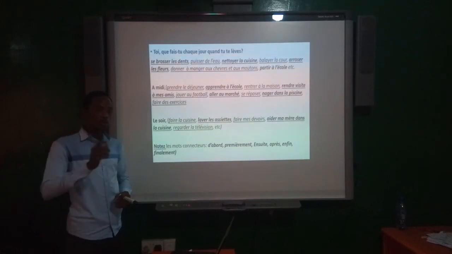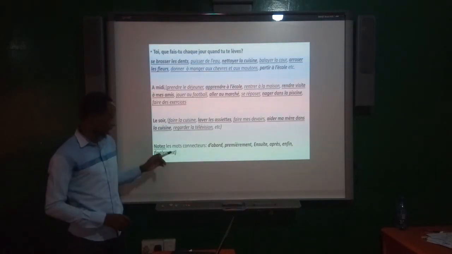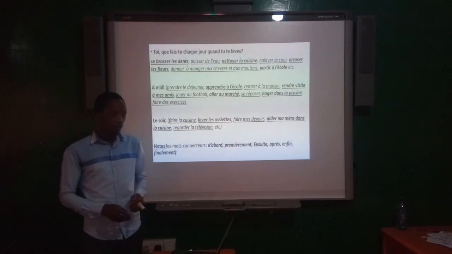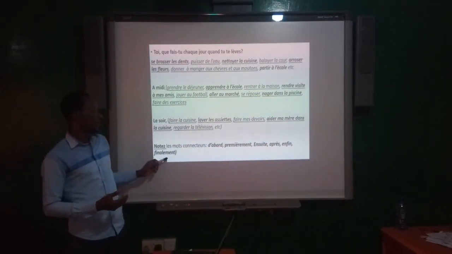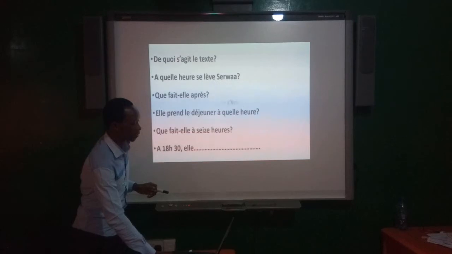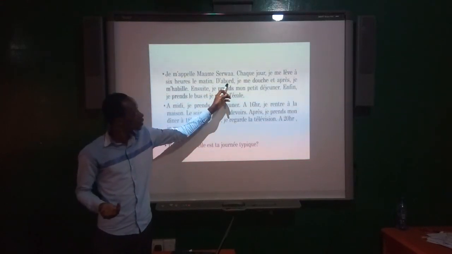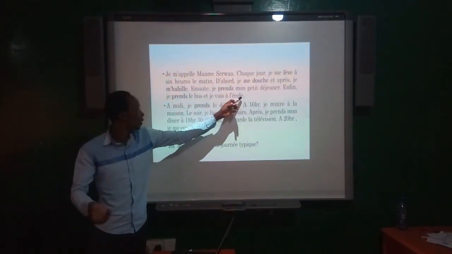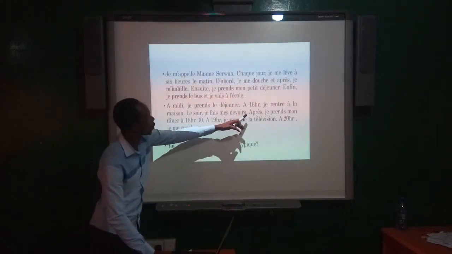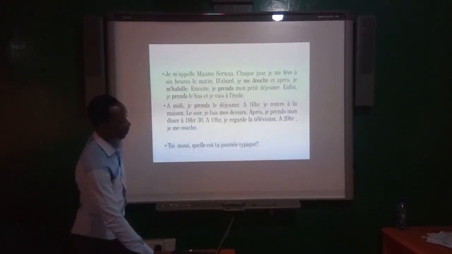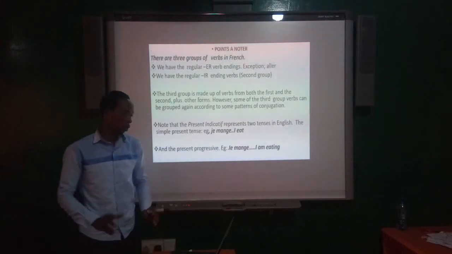Notez. I want you to note something. We have some connectors. When you are writing your sentences or your essays, we have some connectors. Le mot connecteur: d'abord, premièrement, ensuite, après, enfin, finalement. We see, d'abord, je me douche, ensuite, je prends. Then we have what? Enfin. Yes, après is also there. Good. So those are the words that you can use to join your sentences. It makes the words connect very well.